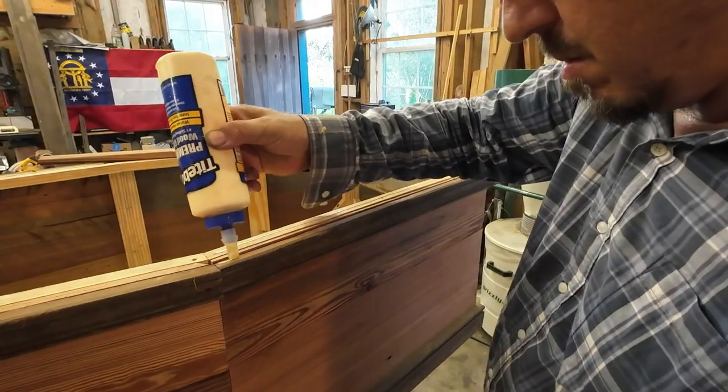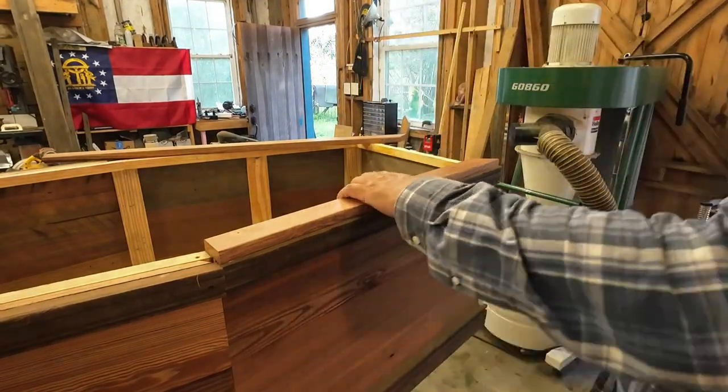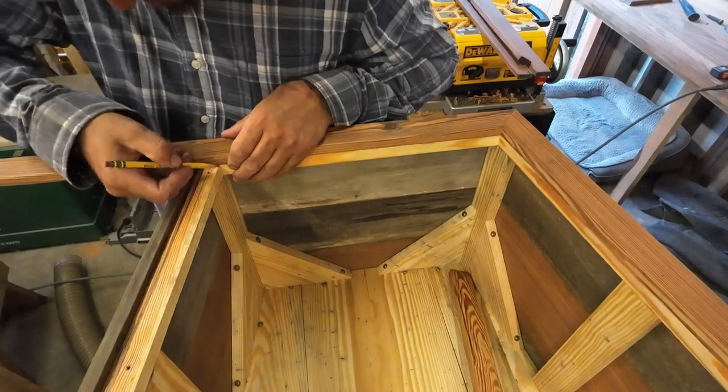So I'm just putting the border around the top, tacking it on with the brad nailer, gluing it, working my way around, making sure everything fits.